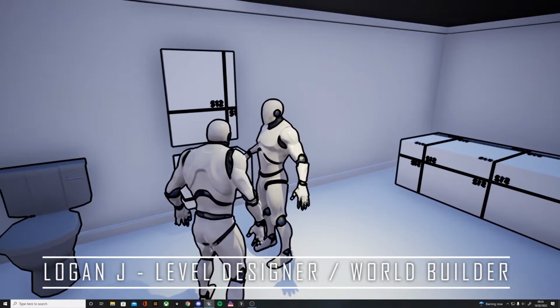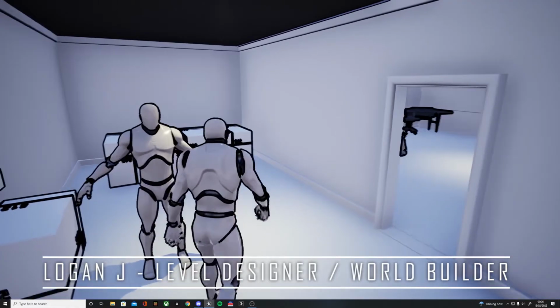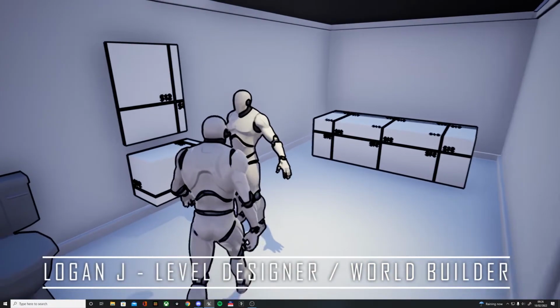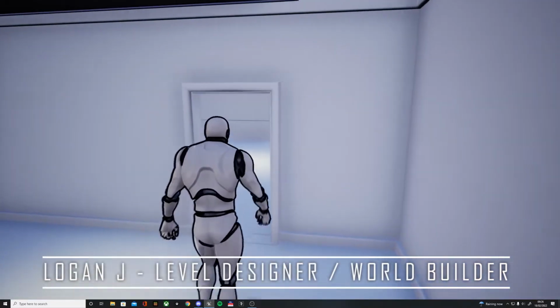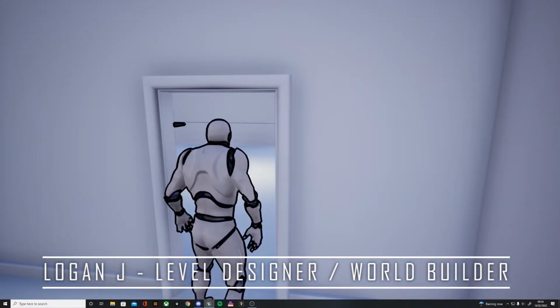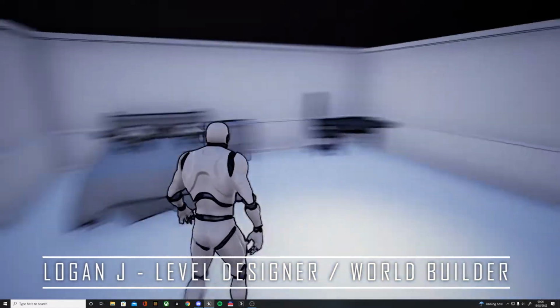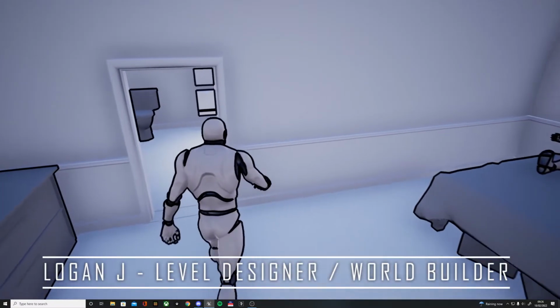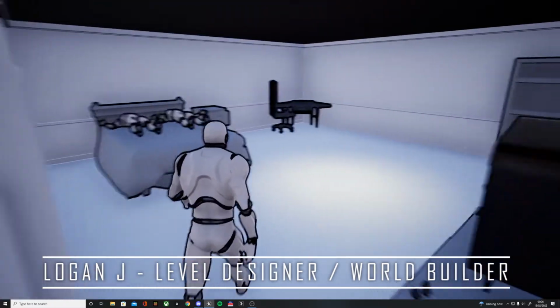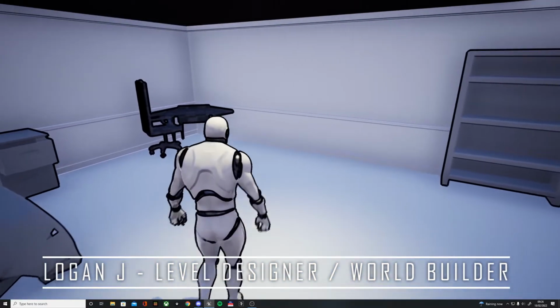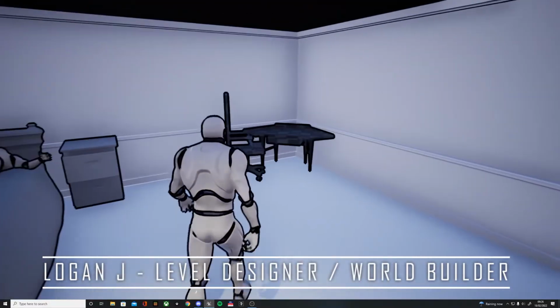Ignore Bob here. Bob's here to help with scale, so he won't be in the final game, but you'll see a lot of Bob around the map because we need him to get everything right. So once you've come from the bathroom, you're going to walk back into the bedroom, and here we're going to give the player the choice to have a walk around.